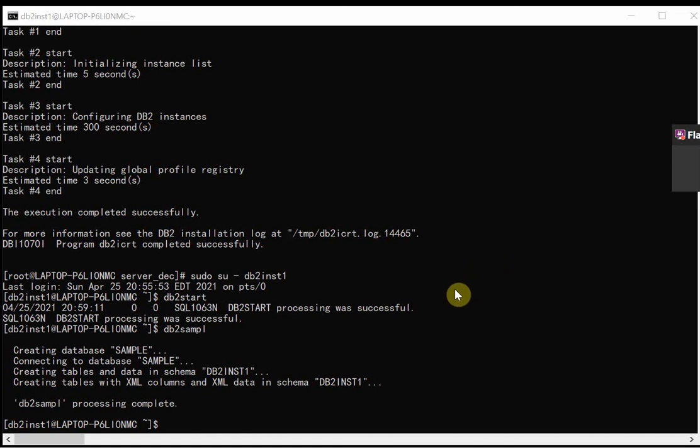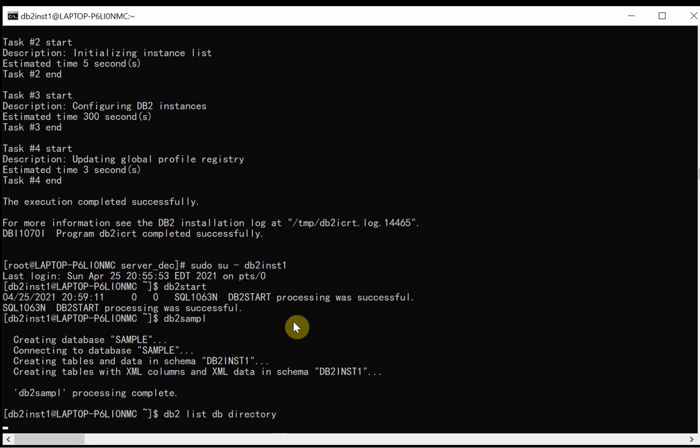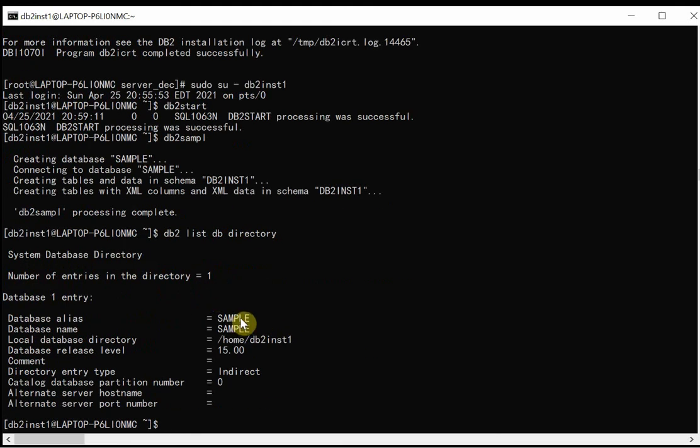All right, the database is created. The database name is SAMPLE. So you can see what databases are under this instance.